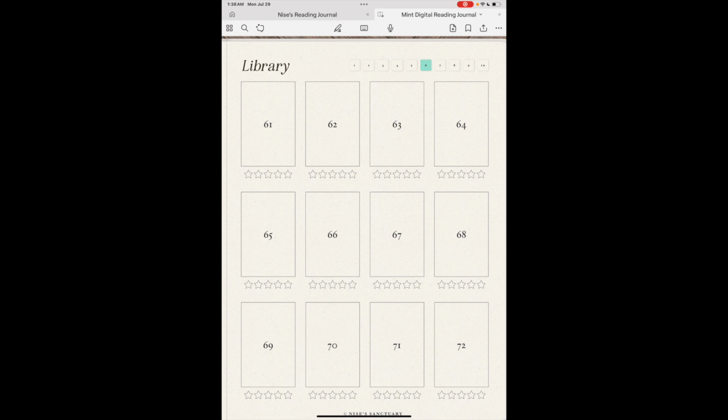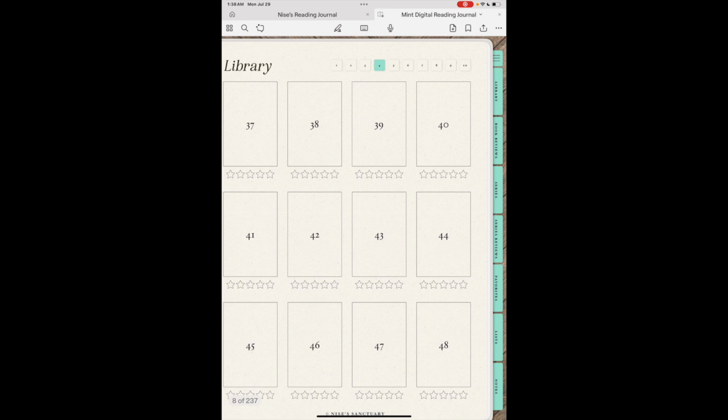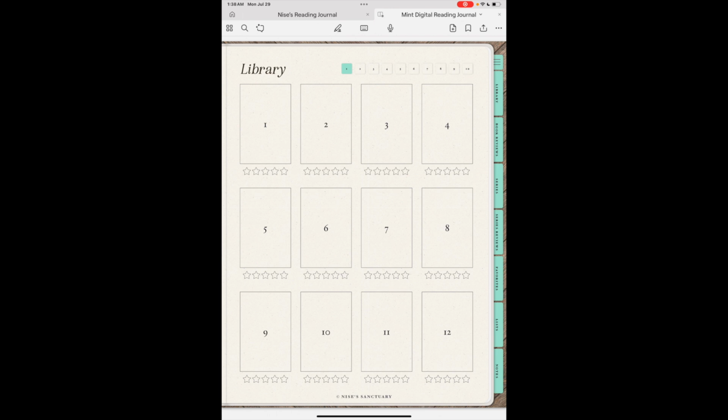So it makes it very, very easy to be able to tell where you are at. It's very easy to tell which page you are on. You just look at the little green dot and it will tell you which page you are on for the library. Very easy, very simple, easy peasy.